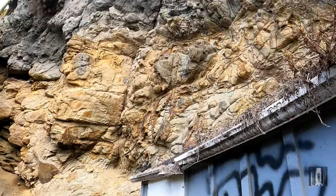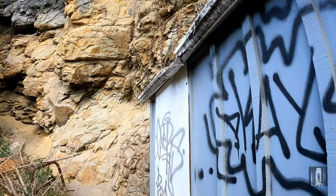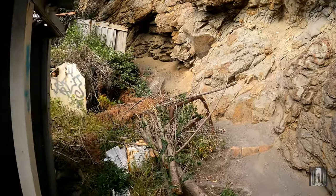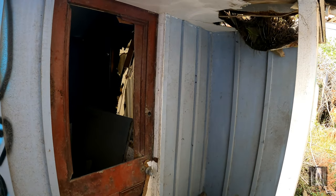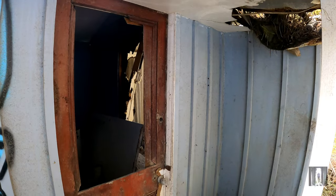So these properties are built into the cave, into the cliffs, and they were cave cabins. And there's grave history on this, which I'll try and remember and share. Basically, I believe it might have been during the time of the war. People were sort of hiding in the caves and sort of making settlements or something along those lines. I'll check that information is correct. And they built houses in the cliff sides, into the caves.